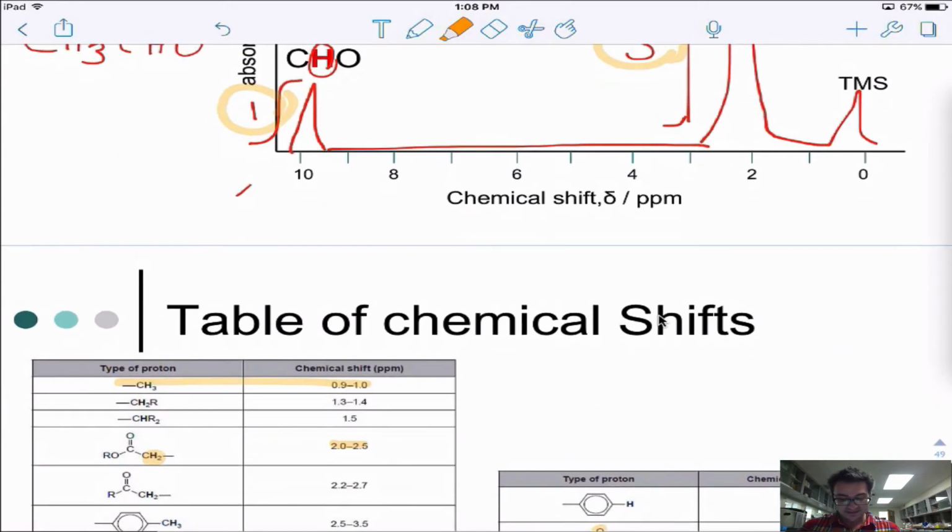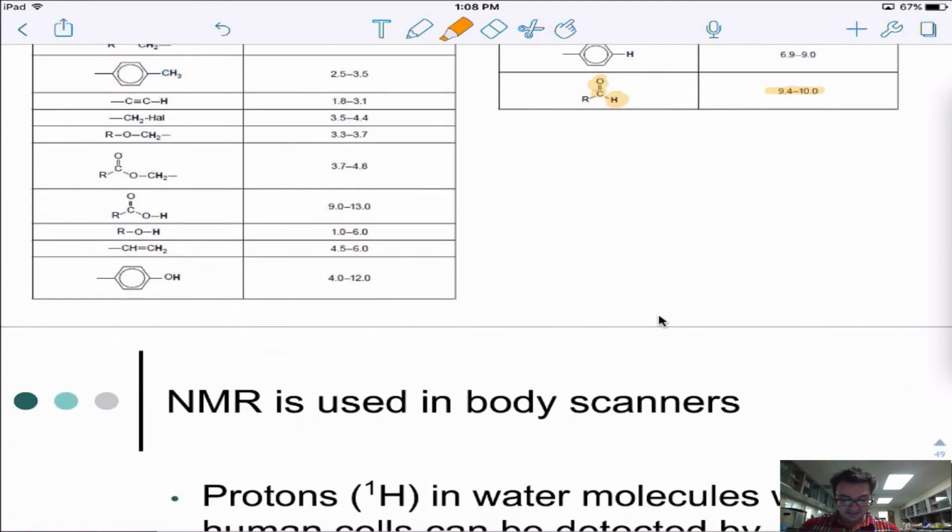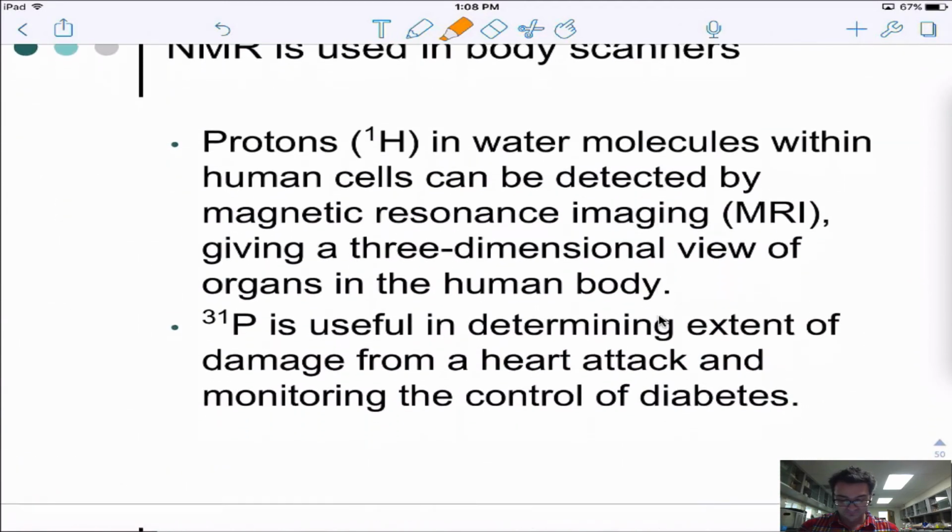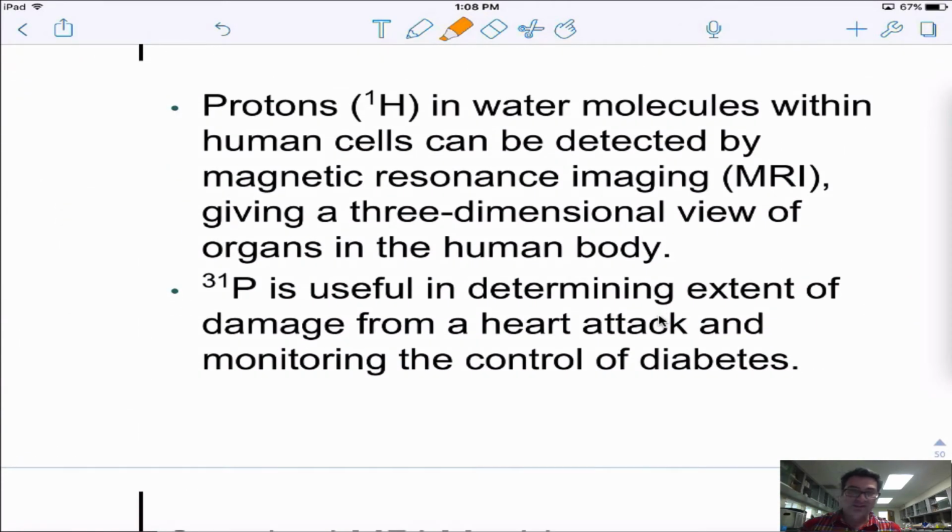Again, we're going to look at simple diagrams like this. We're not going to get into the more complex ones. Now, just as an interesting aside before we stop, you can use NMR, or what people call MRI, magnetic resonance imaging. Everybody was freaked out when they used nuclear magnetic resonance. They thought there was some kind of radioactivity with it, which isn't true. And you can actually use this for body scans.